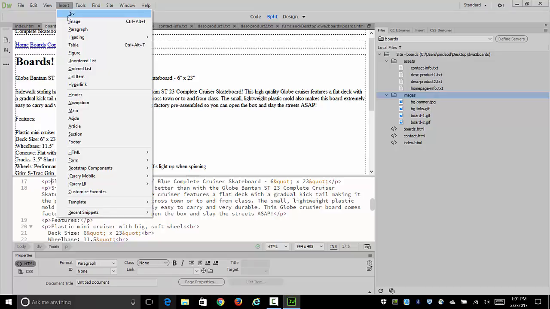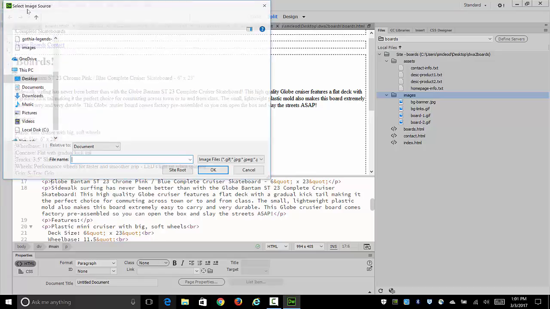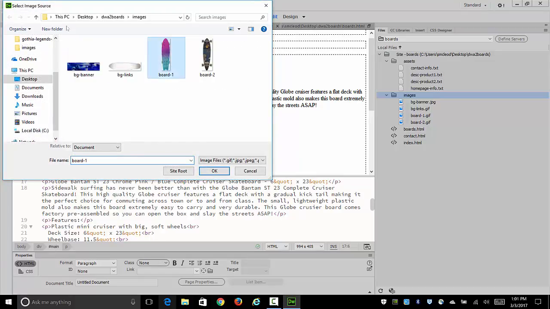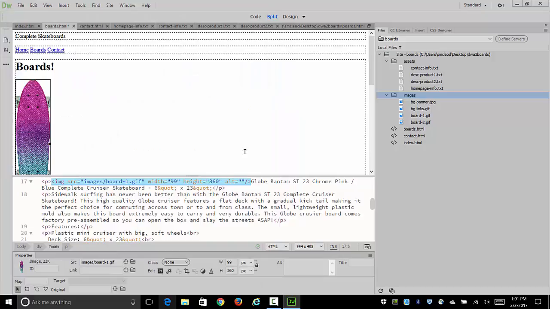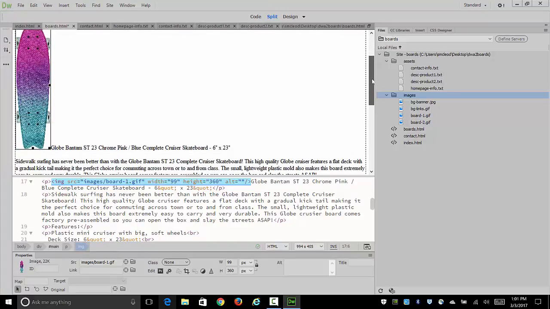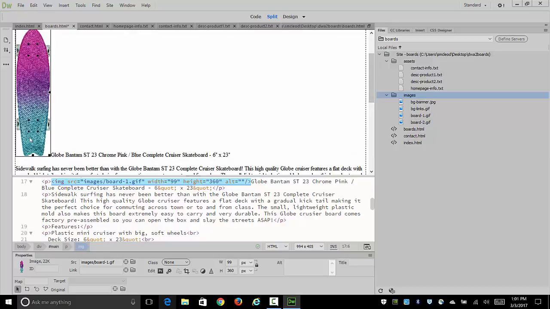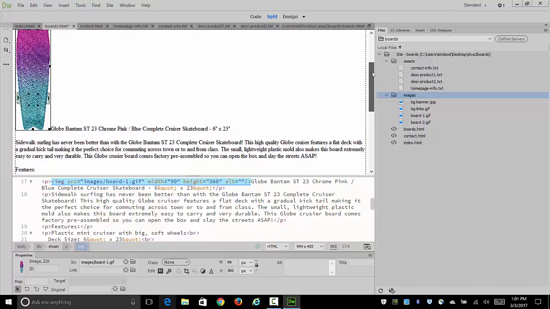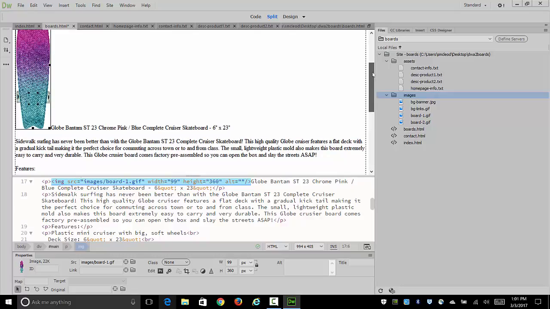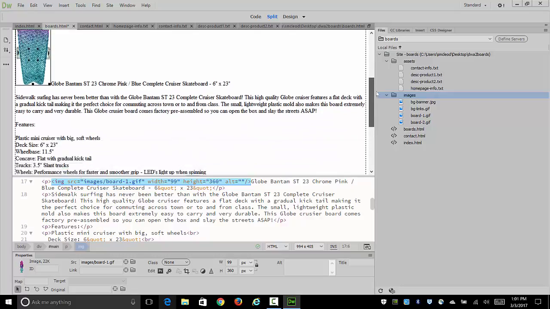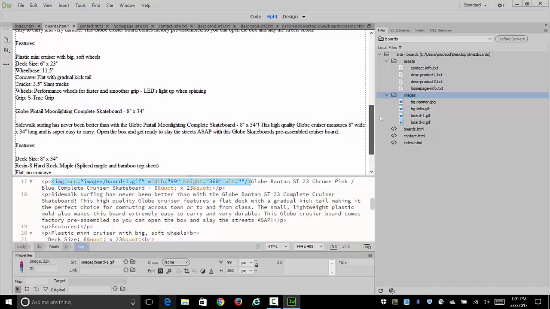we'll go Insert, Image, and then it is board1. It's the colorful one of the two, and we'll make that okay and bring that in. Now you can see that it looks a little strange because it's pretty long vertically and it sits just next to that initial line that we had the cursor next to. That's default HTML formatting for an image inside of a paragraph. We're going to fix that later in CSS. We're going to leave it like that for now.